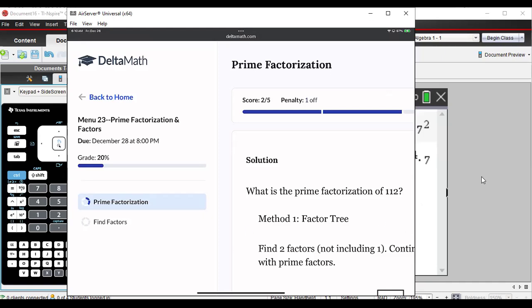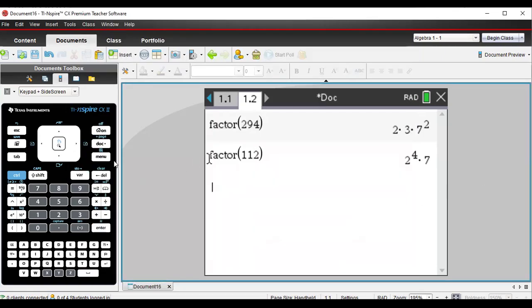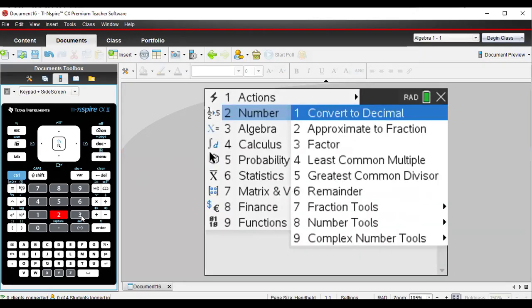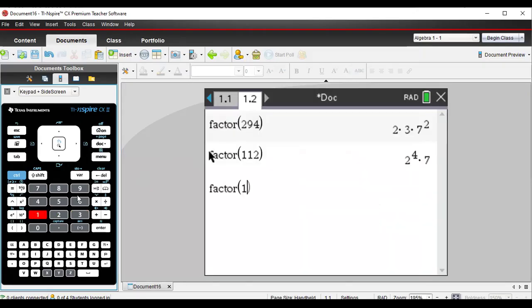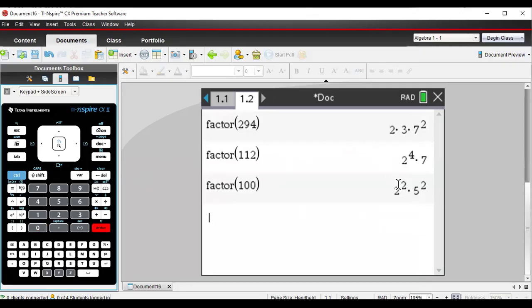By the way, I'm going to show you a perfect square. 100 is a perfect square. So if I do menu 23 and if I type in the number 100, and if I press enter, you can see that both of the exponents are even numbers, which means it's a perfect square. Now, in this case, it's 10 times 10, but that doesn't matter. What you should be focusing on is the exponents. So whenever you put in a number, and if the exponents are all even, doesn't matter if it's 2, 4, 6, 8, whatever, it's a perfect square, period.